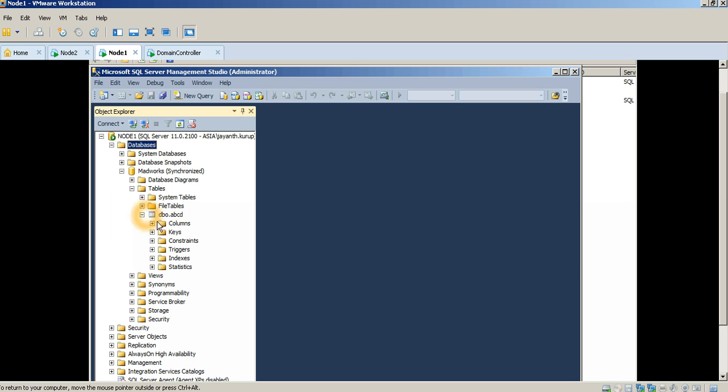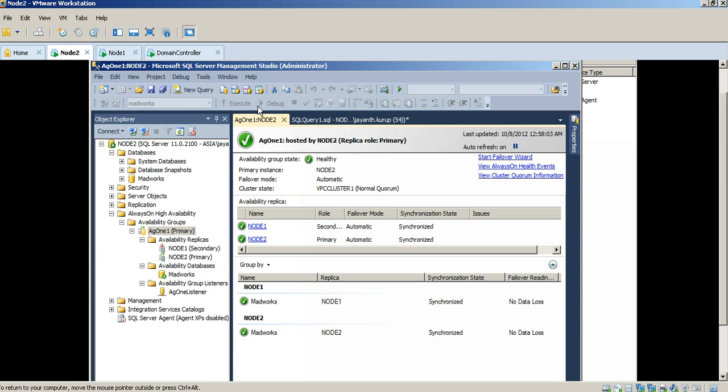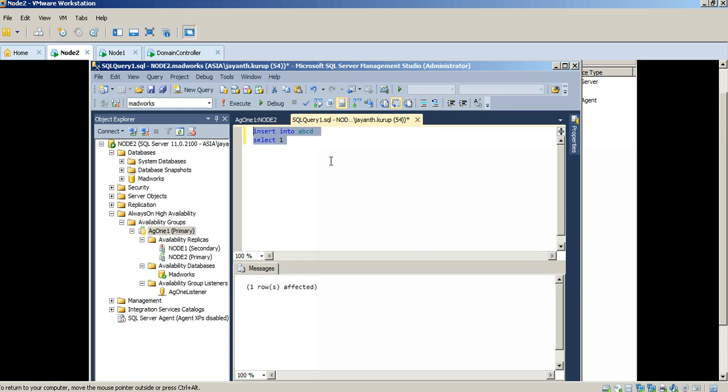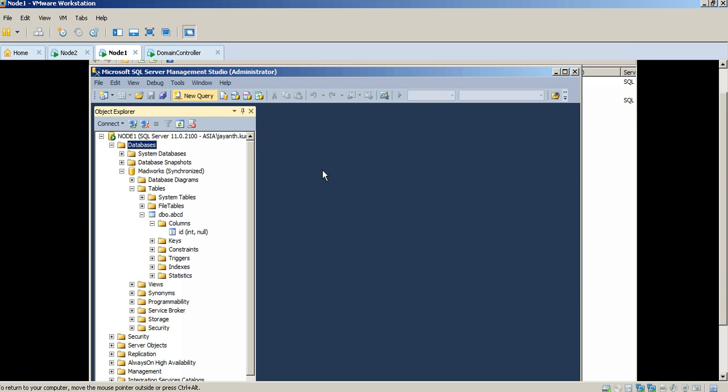So technically, if you look here, I've got a database and a table and an ID value here. If I simply go ahead and, I don't know, insert another row here, I should see it immediately. Well, almost immediately. I don't really have a very powerful system at the moment, so it's going to take a moment to get the query window up and running.